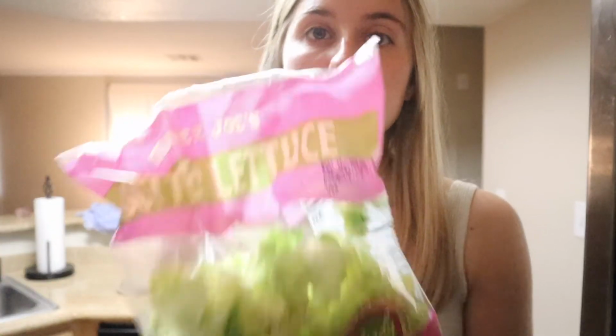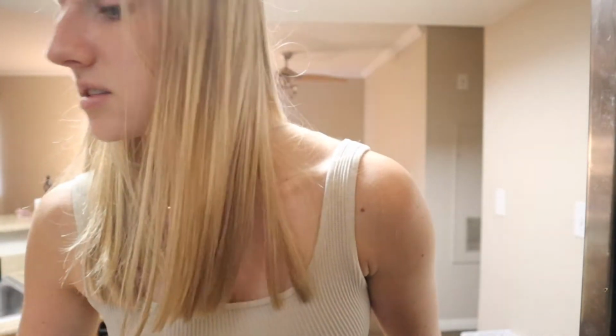The butter lettuce is the best. I get this, and this is what I eat for my salads. These dark chocolate almond butter cups are super good. I love to snack on these. And that's basically it. I'm cooking dinner later, too. So I just got some ground turkey meat and then just some corn.